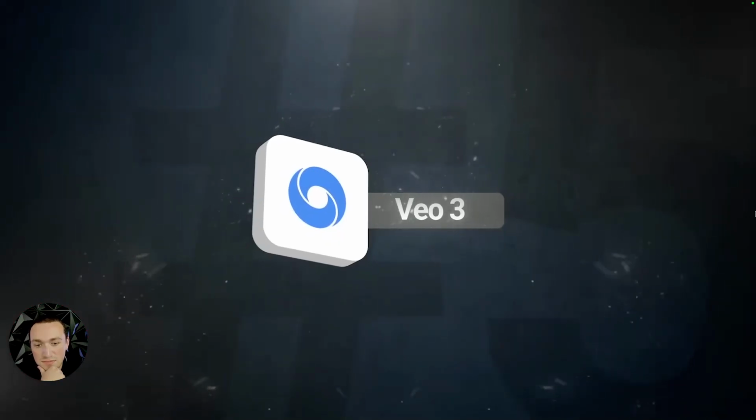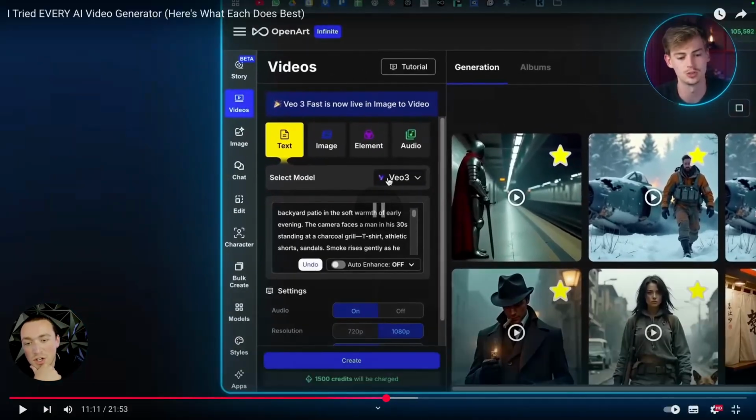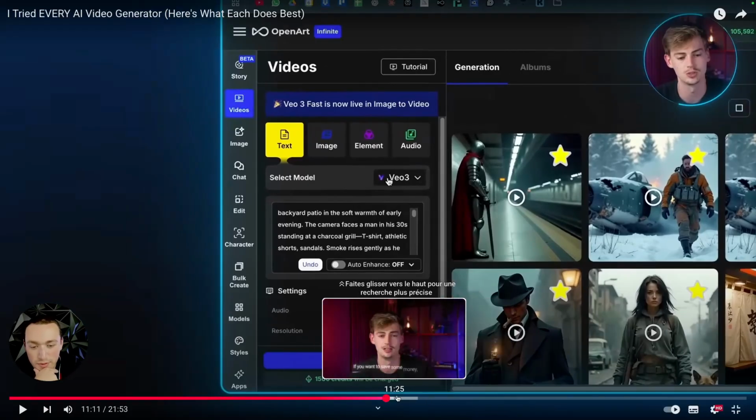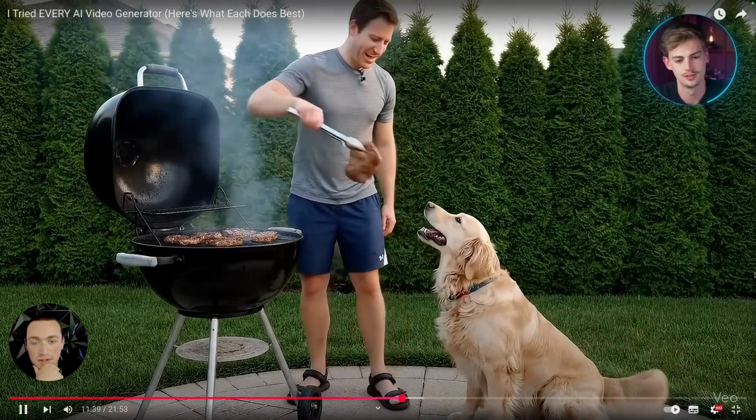Moving on, we got one of the most popular AI video generators that is called Google Veo 3. Now, this is the best one in terms of generating videos with audio. It's also almost the only one that can do this correctly. So let me show you how it works. Veo 3 is also available inside OpenArt. I've already released like 2-3 Veo 3 videos, so we'll just skip to the point. Here you go.